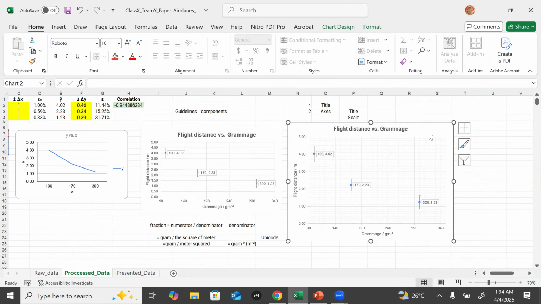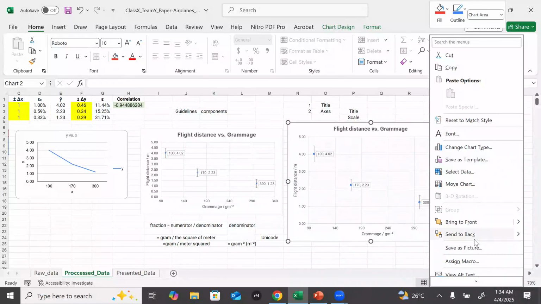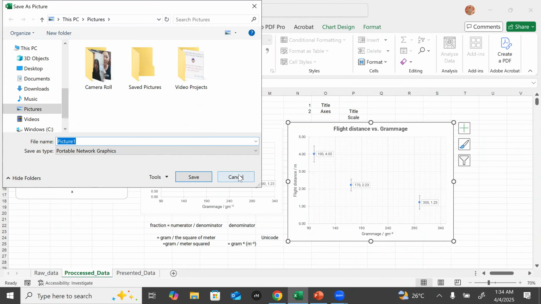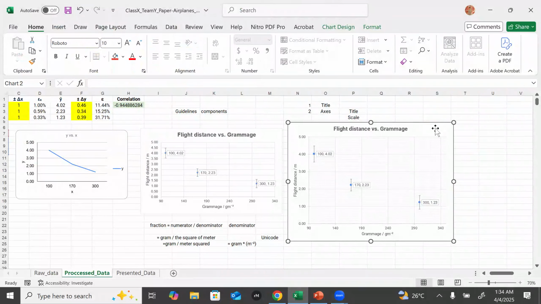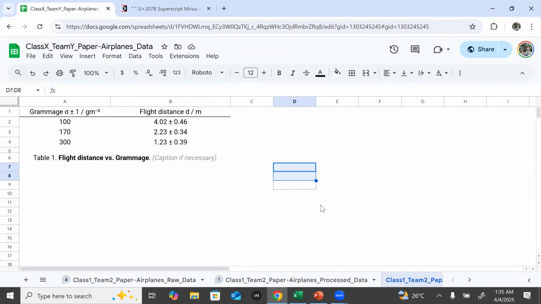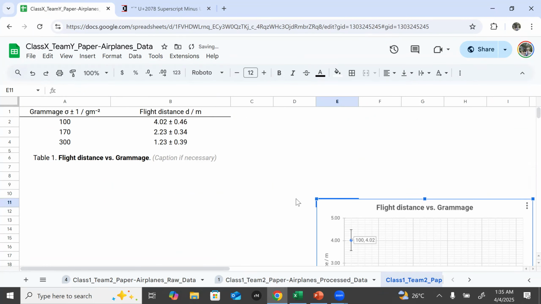You can also right click on this one and then save it as a picture, with really good resolution. But the way I did it is just that I click on it and then I just press Control C, copy it, and then I go to this one here and just save it here.